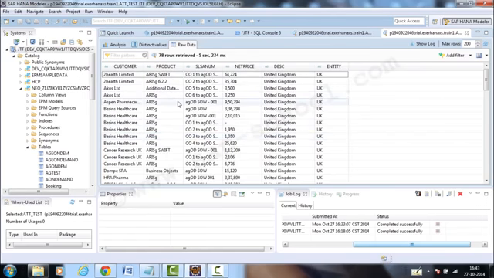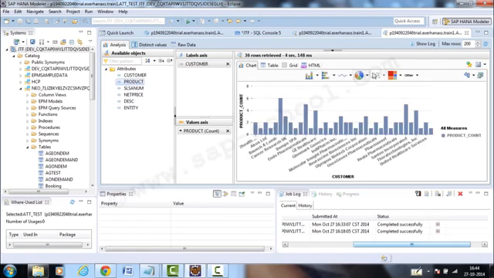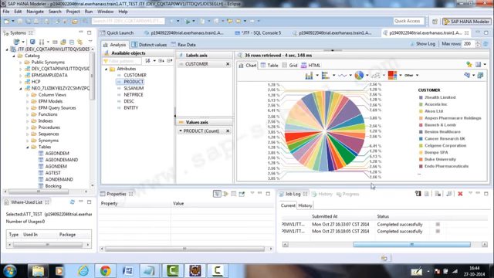This is a simple view. And the other functionality is, you have an analysis tab here where you can analyze your data right here in the form of a chart, a pie chart. So I can say customer and product, show it to me in a chart, or I can say a pie chart. So see, you can analyze the data in the database itself. Before, we had to do all this in the presentation layer, like in the business reporting objects and all that. But here we have an option to do all the analysis we need right here in the database itself.